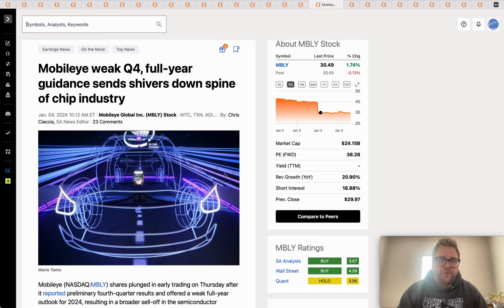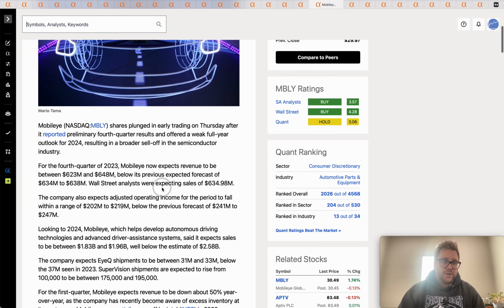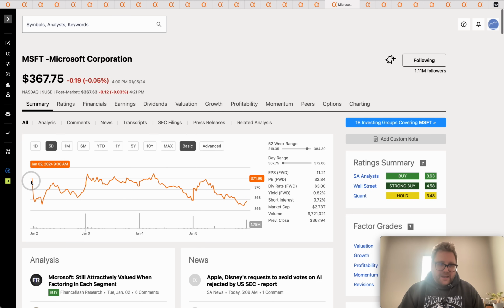Mobileye had a weak Q4. Mobileye was spun out from Intel. I think Intel still retains a fair portion of this company in terms of its earnings and its retained ownership. Mobileye specializes in autonomous driving technologies. Doesn't surprise me. Look at the automobile market. Relatively soft considering where interest rates are and considering where inflation is. A lot of these cars just simply cost too much money, in my opinion. And so you're seeing a slowdown there. Mobileye went from $40 per share all the way down to about $30 in a single week.